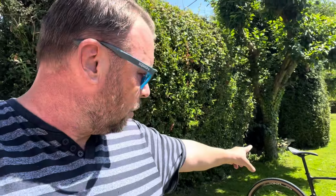So the Hope 25s, the Hope Post, I might look at something different. Still Ritchey for the cockpit, but something a bit different. I've got a new stem already. That's already sorted. And yeah, I'll just be tidying that front end up.